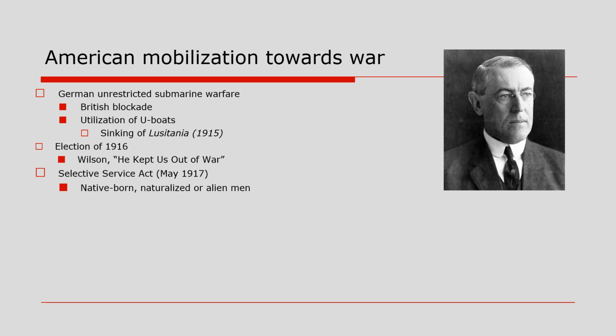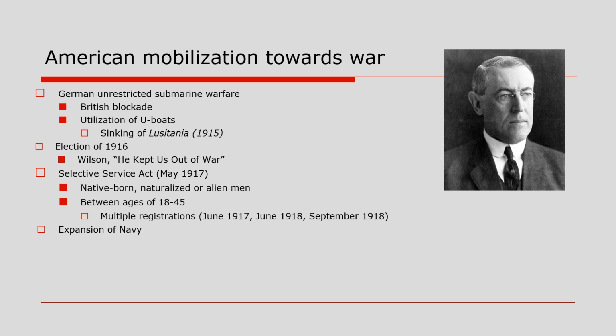In World War I, that's the Selective Service Act, passed in May of 1917. Men between the ages of 18 to 45 are eligible for the draft, and there are multiple draft drives that we see throughout the war. We also see the expansion of the Navy. Now, this goes back to Alfred Thayer Mahan and the 1890s and the age of imperialism, the arguments there.